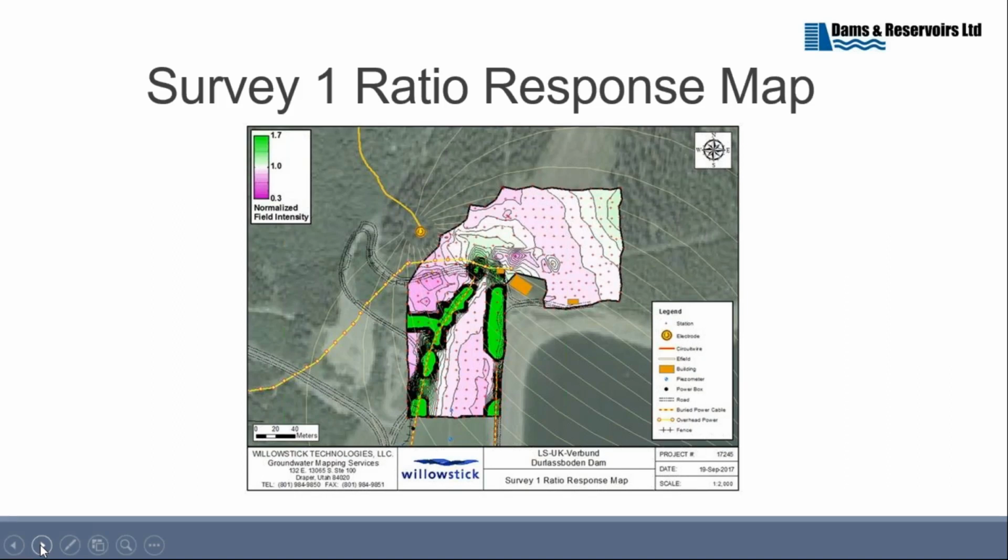And you can see between the two is the onion shell or the rugby ball that shows the theoretical magnetic field if it's not disturbed between those 2 electrodes. And you can see each of those red points on the dam and up onto the right abutment is where we've taken a reading. So we've taken some readings on the upstream face, the crest, the downstream side. And by this stage, we were homing in on the actual problem. And so we were doing readings up onto the hillside, up onto that right abutment.